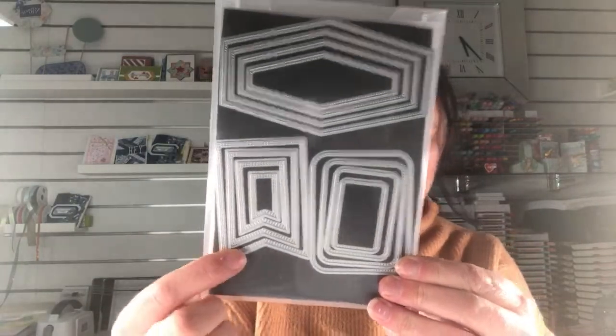I have most of my kit here ready to go. So we're using the Countryside Inn DSP, and the Nested Essentials dies for the sentiment. And I have a piece of Basic White thick cardstock and 2 pieces of Night of Navy. With the Night of Navy, we have the base of the box. This measures 7 by 4.5. The lid measures 7 1/4 by 2 inches, and we're going to do a little bit of scoring.